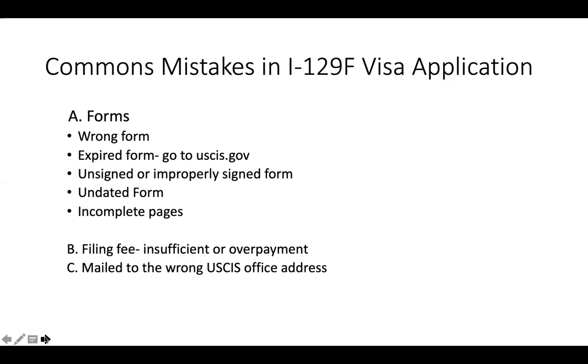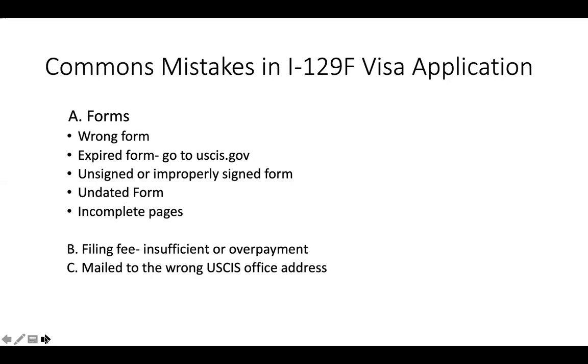So ang USCIS, yung mga forms and applications that you see online, kapag may bagong form, ay ina-update nila ang website ng USCIS. So ang best source pa rin ng forms, ng information ay uscis.gov. And you have to look at the expiration date dun sa USCIS website and make sure na hindi expired yung form na ginamit mo.